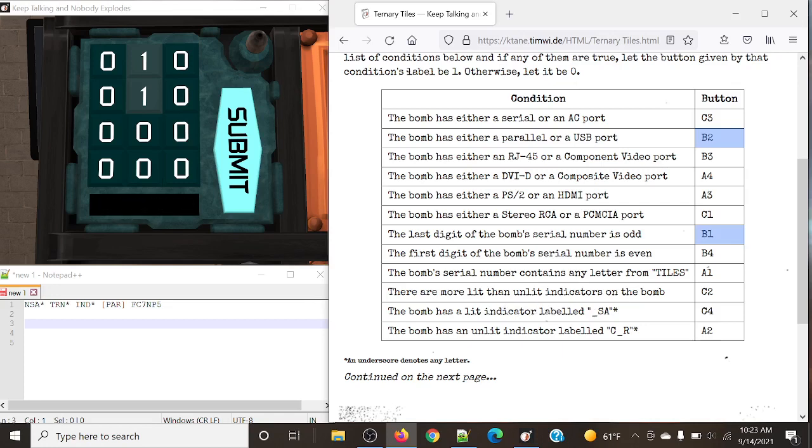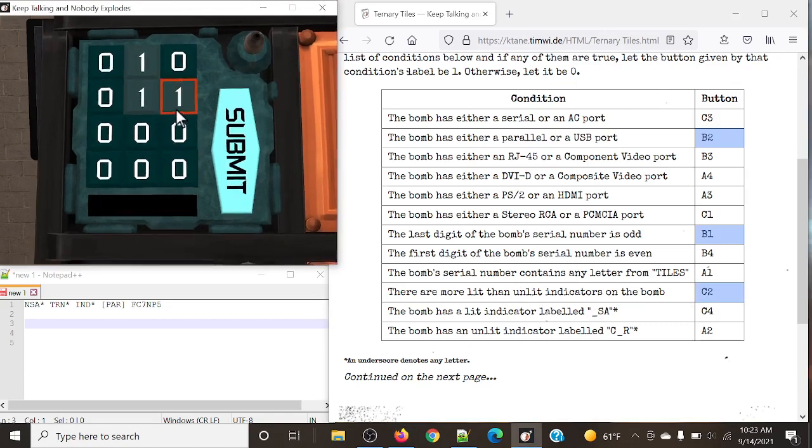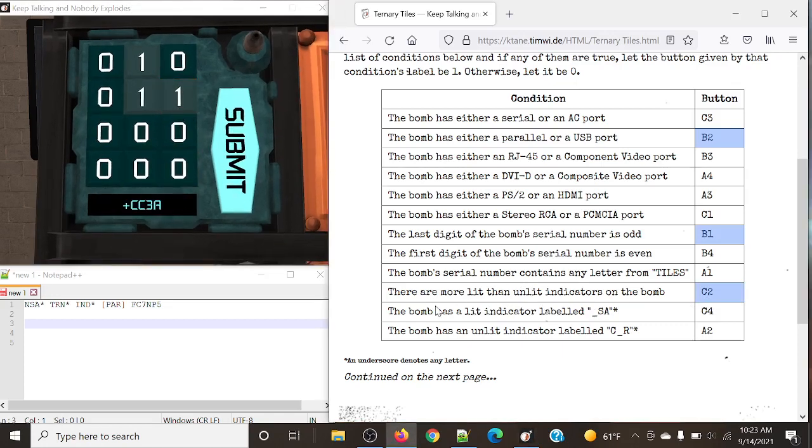If there are more lit than unlit indicators on the bomb, that is true, so we're going to press Charlie 2. The bomb has a lit indicator labeled blank SA. What exactly does this underscore mean? This asterisk gives us a hint, and an underscore denotes any letter.